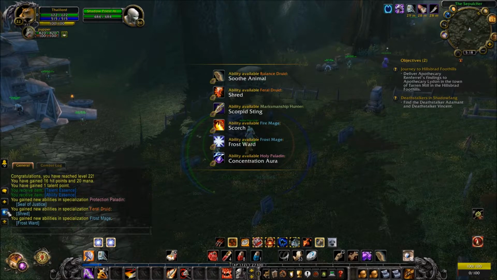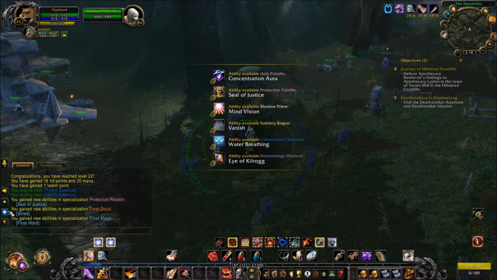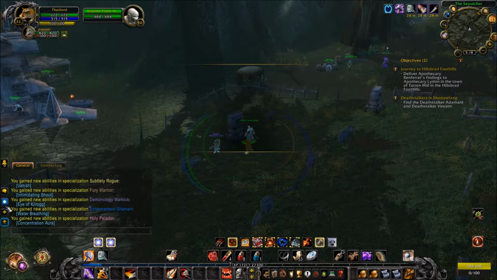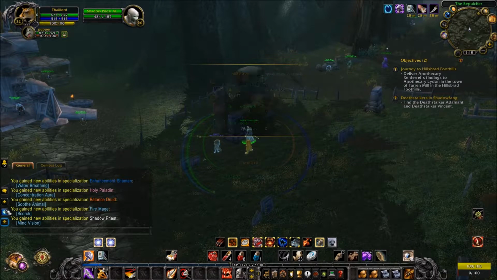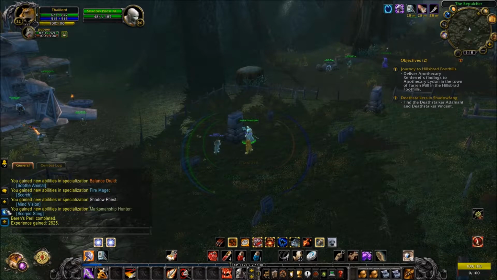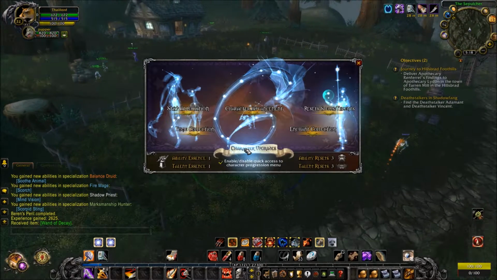and in Project Ascension, the UI will show us all the new abilities we can use in the different specializations: Prot Pally, Feral Druid, Subtlety Rogue, Fury Warrior, and the list goes on. So every 2 levels you're going to get a whole new slew of abilities that you can spec into with your ability essences and talent essences.